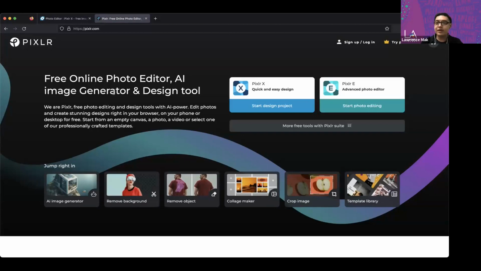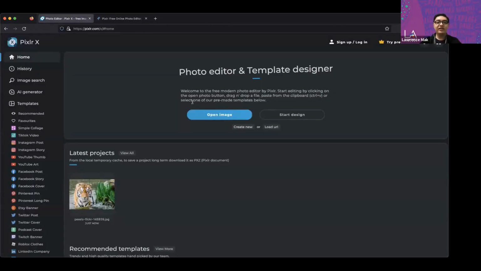If you do the same thing with BeFunky or Canva or anything like that, it works around generally the same principle. A lot of these have a free version that has basic edits, and that's the one we'll be using. They also have some advanced photo editors that you have to pay or subscribe to use. So I'm just going to start with Pixlr X. And once you click on that, it's going to move to this page.